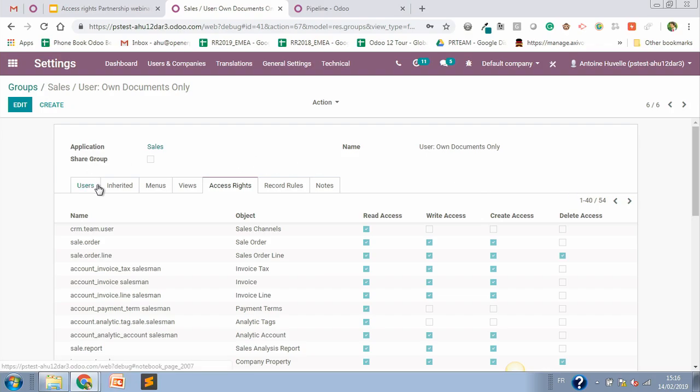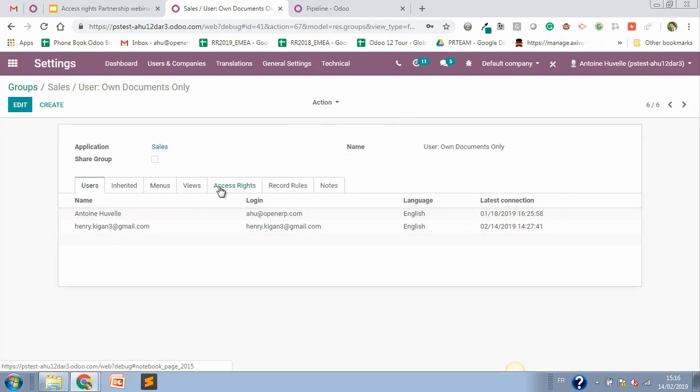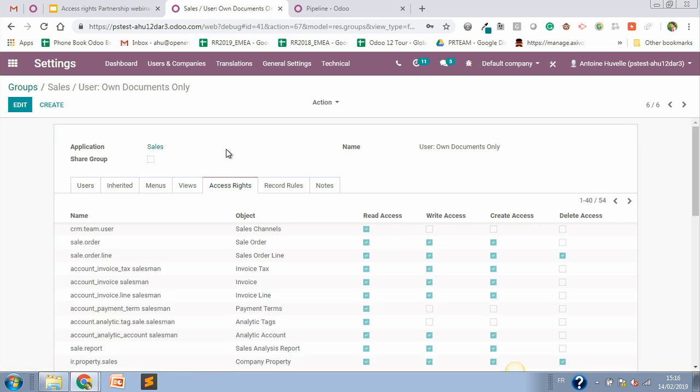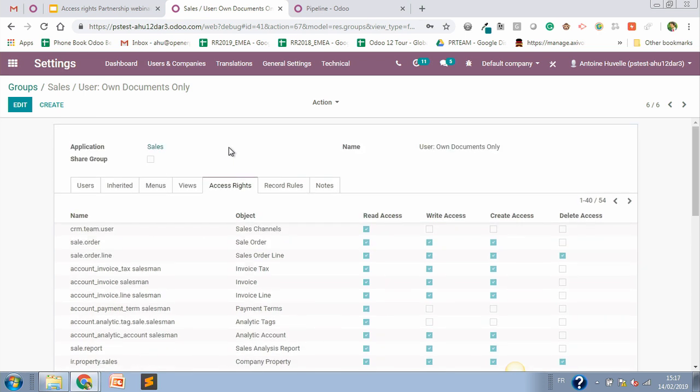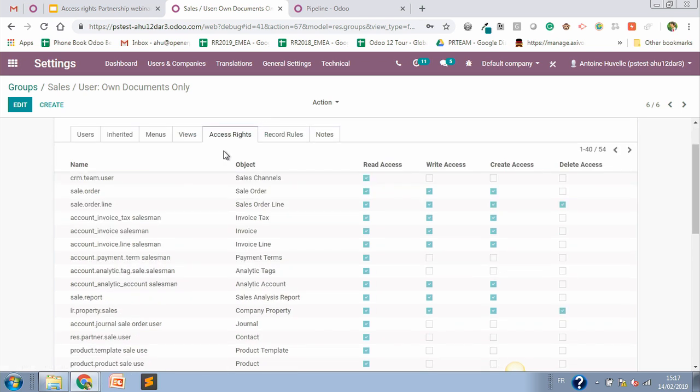And Henry, who is part of this group, thanks to the group he is a part of, has some access rights that are given to him. And those access rights usually are quite simple. It's the first level of giving access or not to some concepts in Odoo. And you have the list here showing all those accesses. And you see that first we have a name, but the name is not that important because usually it doesn't explain that much what it is. It's just for us to have a kind of a code or a codification of how we can find back the right access right.